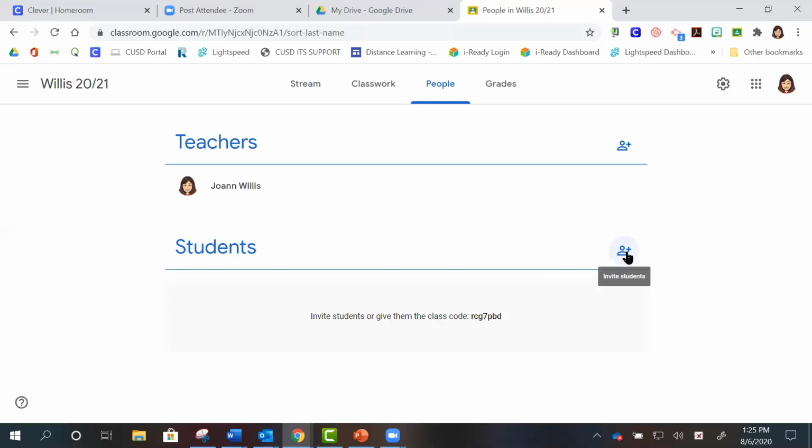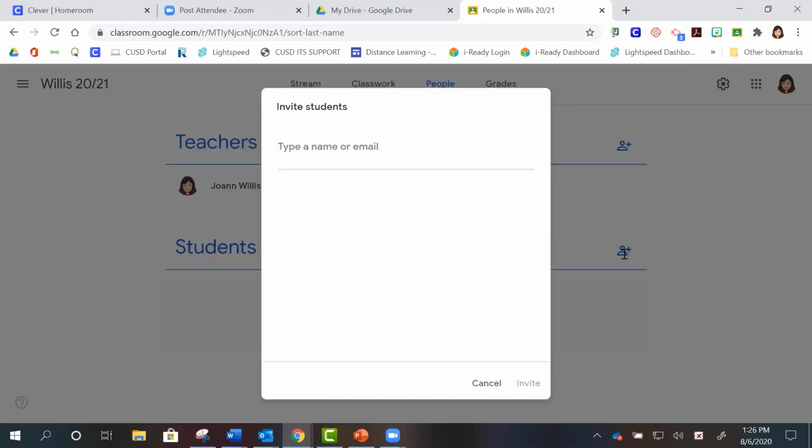And again, this is how you can add students. Like I said, it's way faster if students just enter the code on their own, and our older kids are really good at this. But if you're concerned, like you have kindergartners or you are special ed and you're concerned about your kids being able to get on and understand how to type in a code to join your class, you can manually add them. So you're going to come over here and you're going to click on it. It's just not as clean. So I probably shouldn't use my daughter on here, but that's okay. So you'll see that as I'm typing, see how it's not auto-populating anybody?